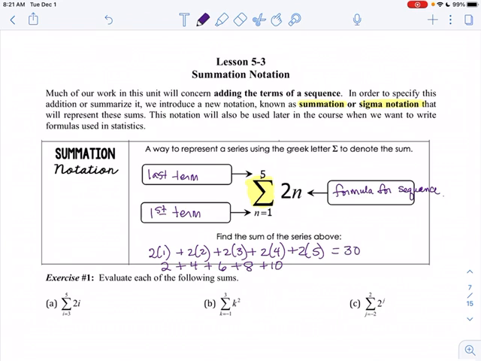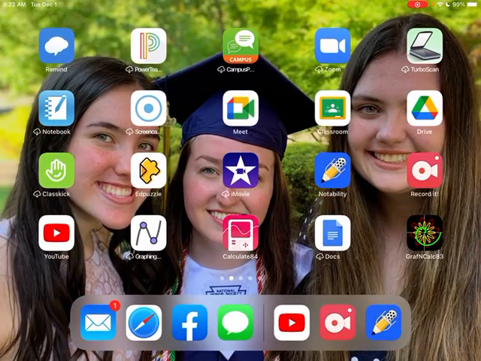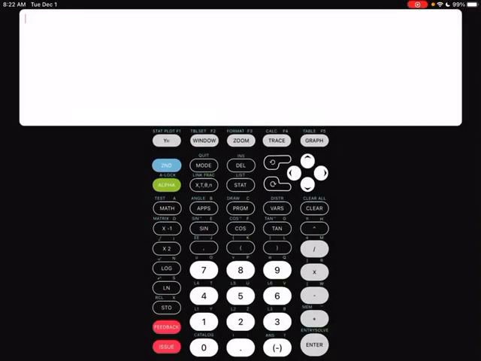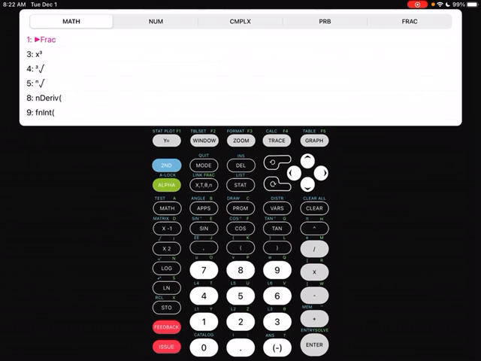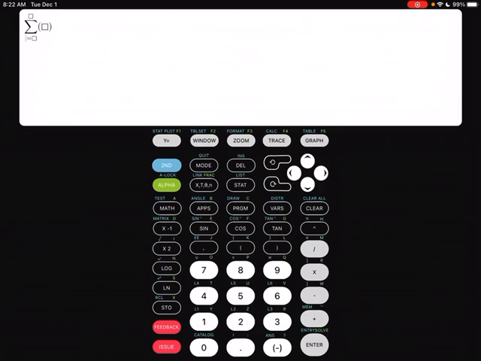And you can put those all into your calculator. Now this summation notation is also in your calculator. So let me show you that. If I grab my calculator right here, it is the math key. So if I hit math and I scroll down, see the summation right here? And I plug in all of my terms. So basically this is going to be x. And my first term, it's a little hard to do it on the iPad here.